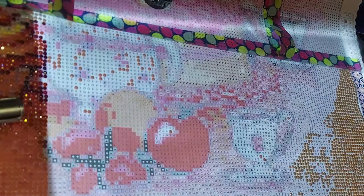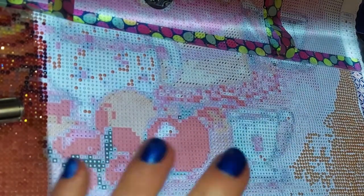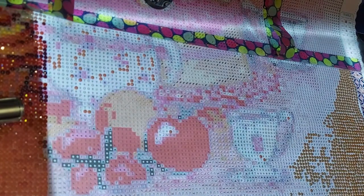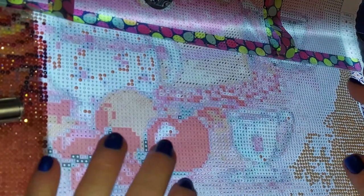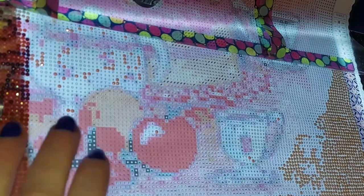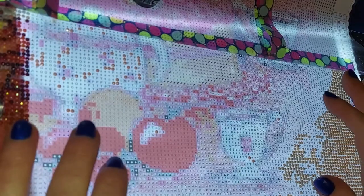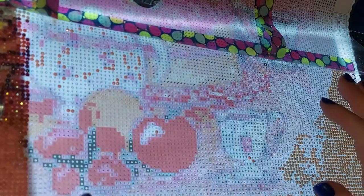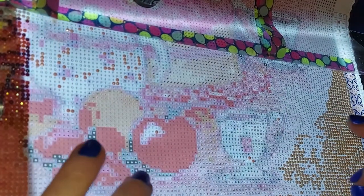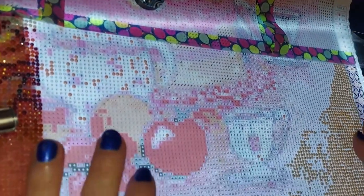So shall we begin? I am working on Oraloa's Tea Time. I think it's the bottom to middle right side of the panel, and I'm trying to get all of the color blocking done as much as I can before I get into the details or the color of it. I cannot wait to get these sections finished because then up here is where all the color happens.